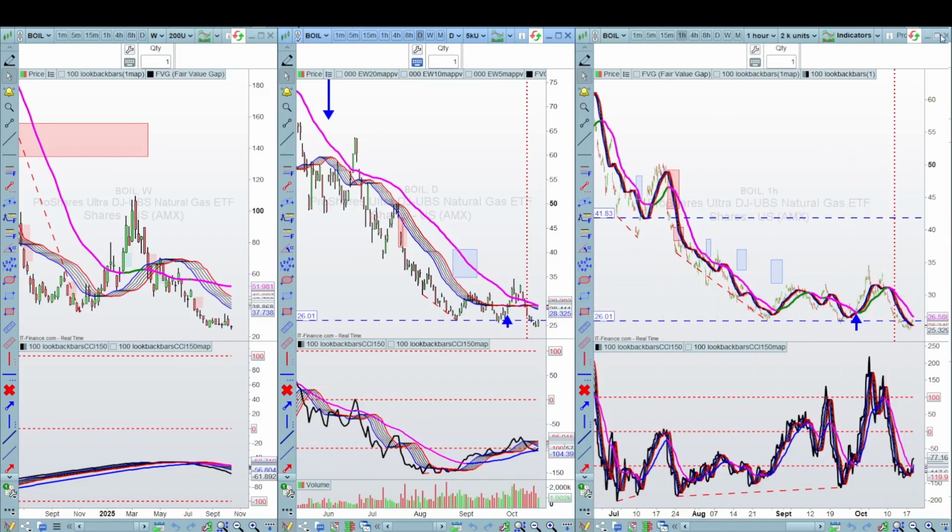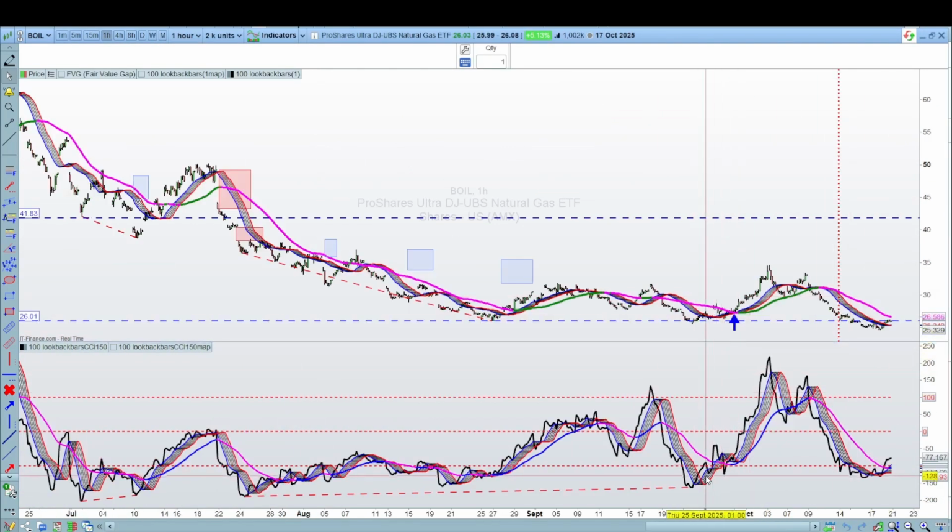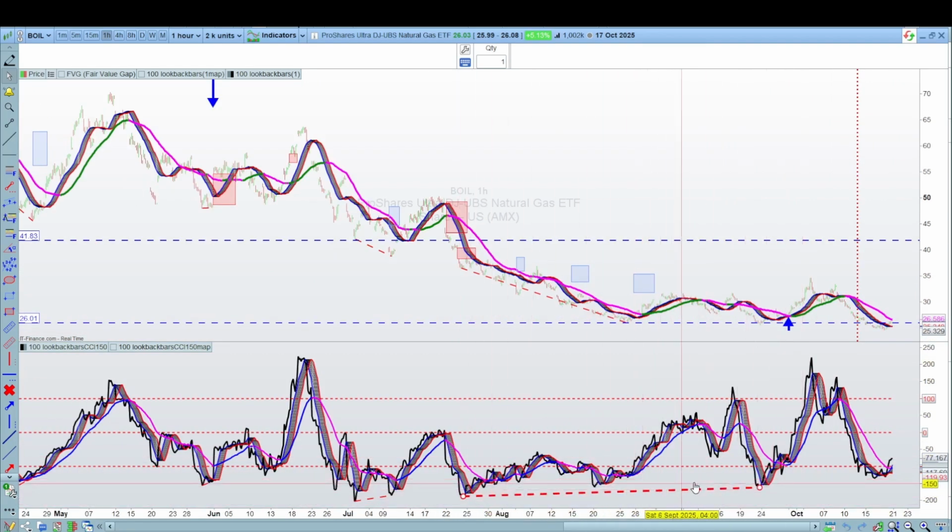On the 1 hour time frame, again, what we're looking for here is any divergence. So looking backwards, I want to see something very obvious, and there's nothing really obvious there until we go back to this period. Higher lows to that point initially, but then again to that second point there, double bottom, versus lower lows on the price, and then eventually bounced. That's on the 1 hour time frame.